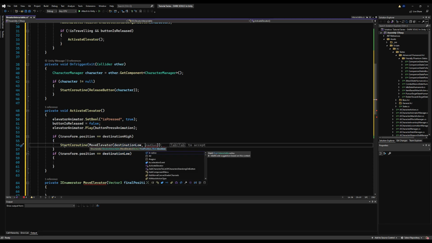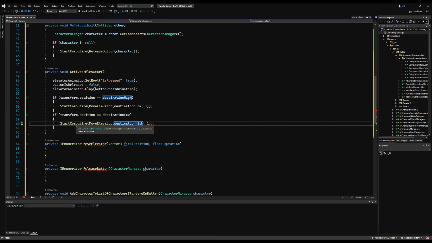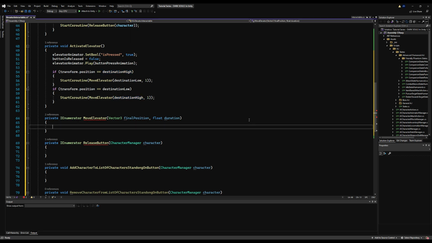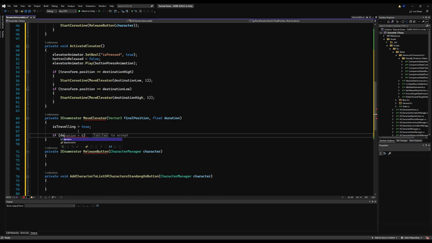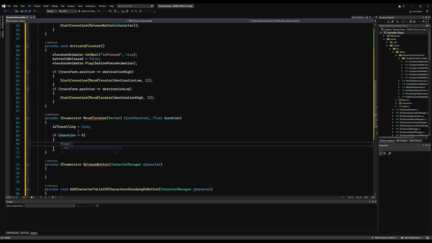We pass the duration. I think I could say 1. I might need to edit this off video if it's too jittery, because I don't have a large distance to travel. I'm only going up like 5 Unity units. So that'll be 5 meters across about 1 second. Maybe I'll make it 2 seconds, or just increase the duration a little bit more. We'll see. So just tweak these numbers if you find it's jittery. You don't want to move it lightning fast because, with Unity and physics, sometimes some crazy stuff will start happening. Then we say isTraveling is equal to true.